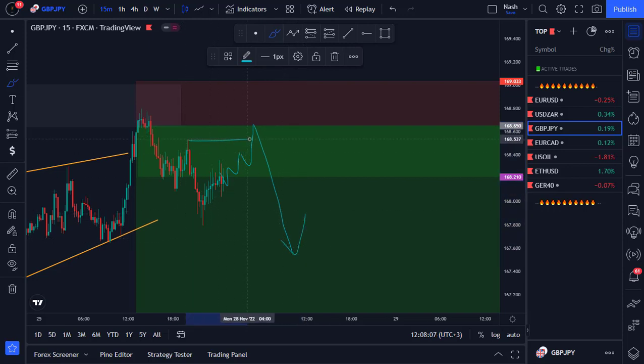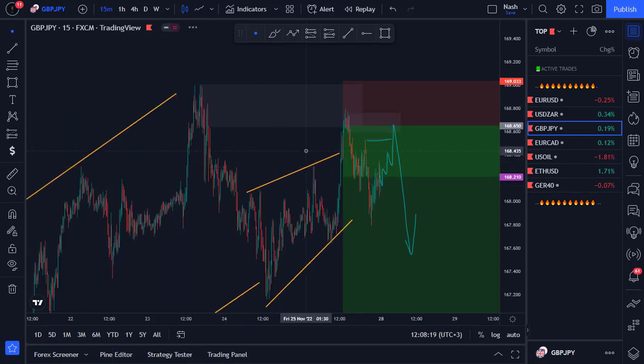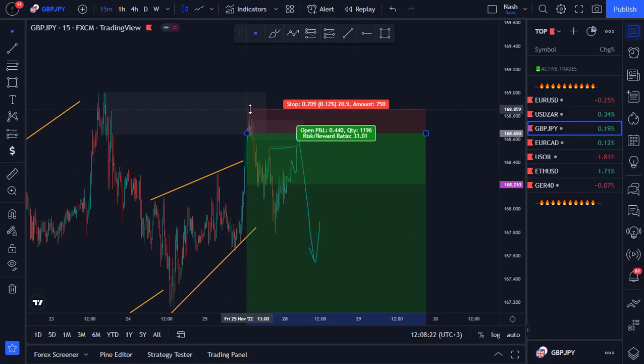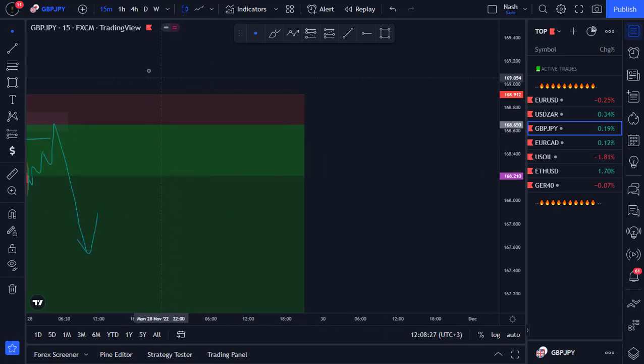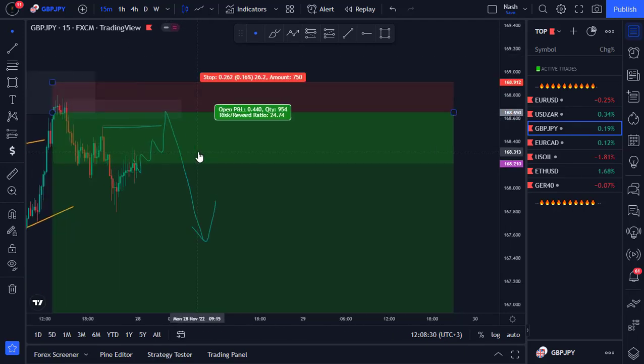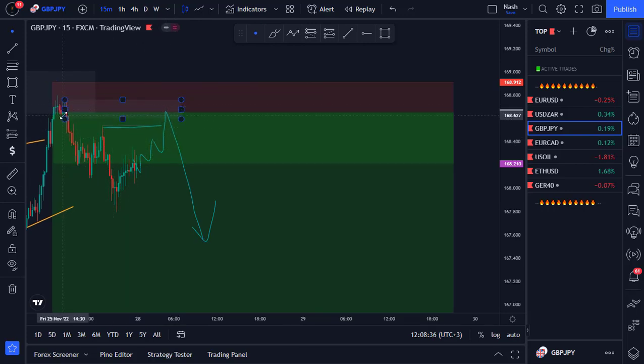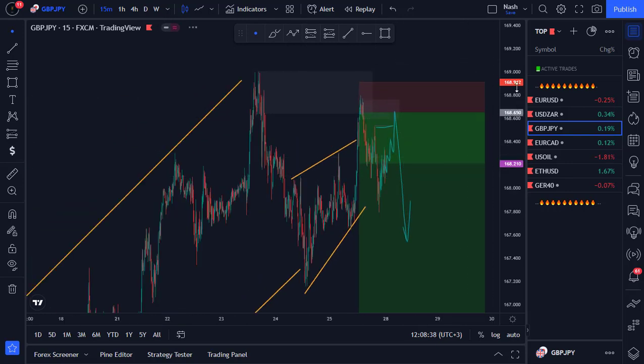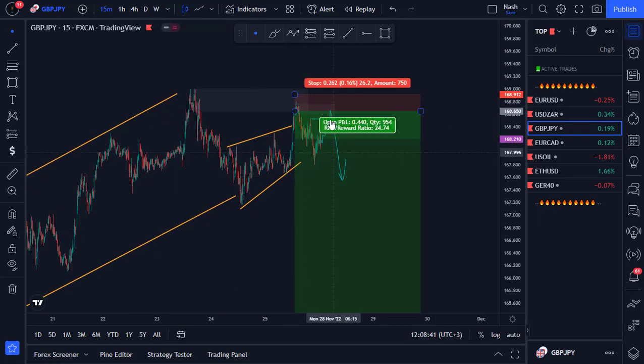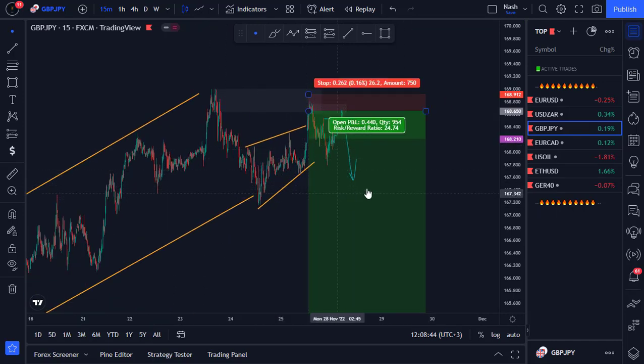Yeah, we might break this high because this is the inducement, and the order block on this time frame is here. This is the order block, so I'll be expecting this price to tap these areas, and then we drop to the downside. So my stop loss, maybe I can move it to half of the risk, maybe around these levels. Okay, I'll do that, but watch out on this one. If you're not in yet, just wait for this move over here, break this high. Once we tap this order block, that's where you look for your candlestick formation for a push to the downside. So this one is a nice trade. If you're still active in it, just hold on to it and see how it will form.